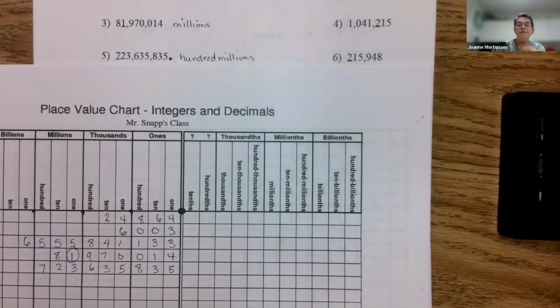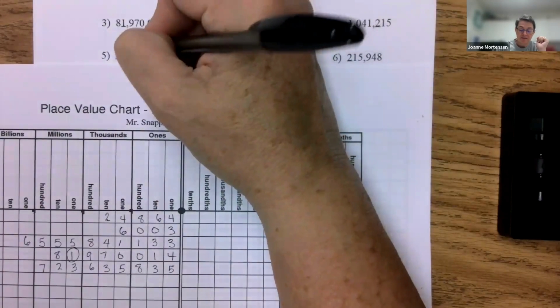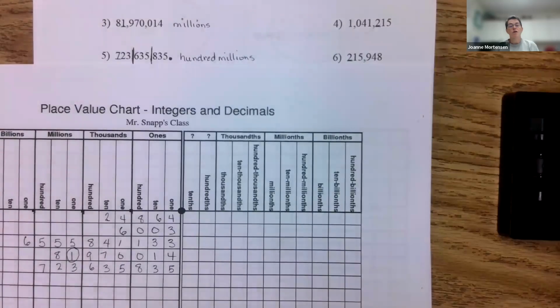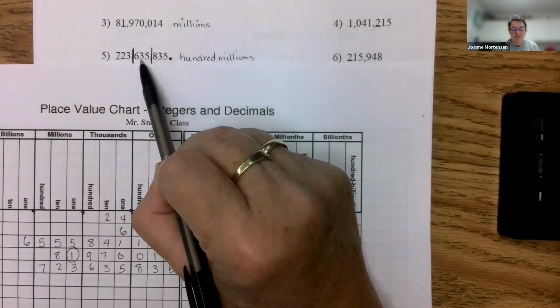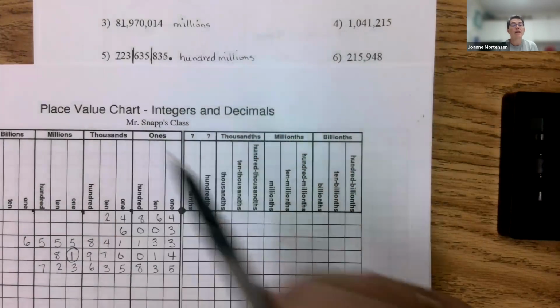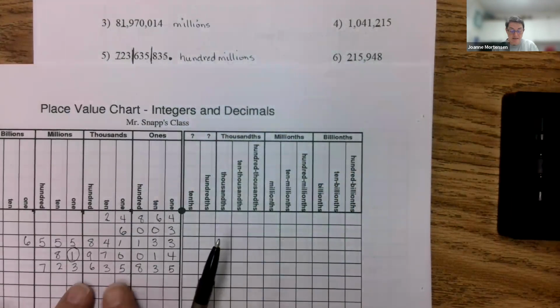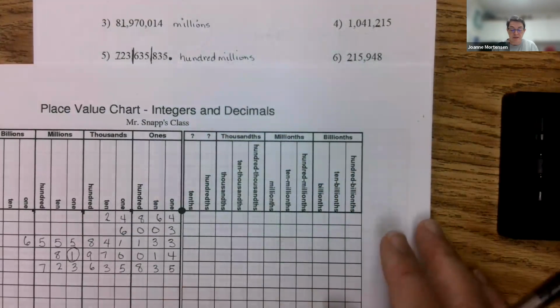Now, before anybody gets upset, you don't have to use this chart. It's easier for me to explain if I am using the chart. If you can look at that and count in your head, or I've seen students that'll do this, where the commas are, they'll just put really dark lines. And then they go, this is the ones, this is the thousands, this is the millions, and count it that way. Cool. What's important to me is that you get it, whatever form works with you. And as I said, for teaching purposes, this is quite easy for me.